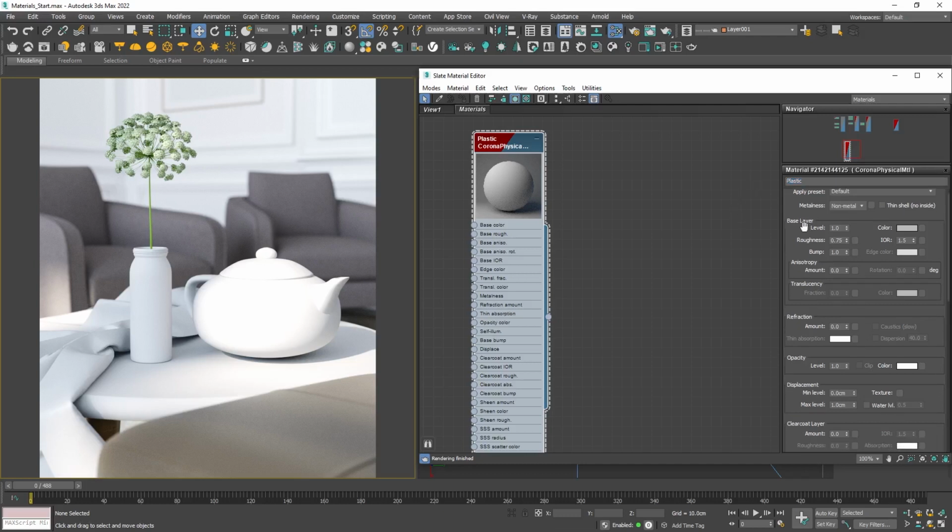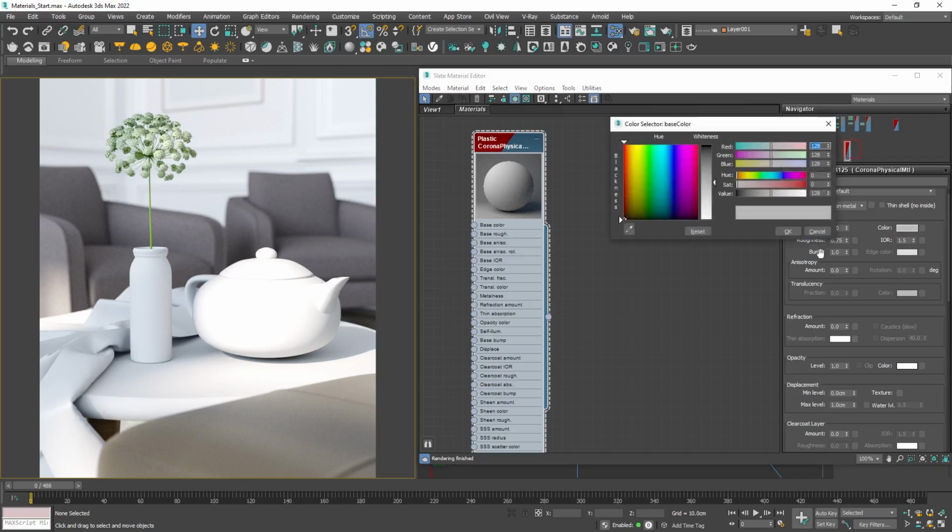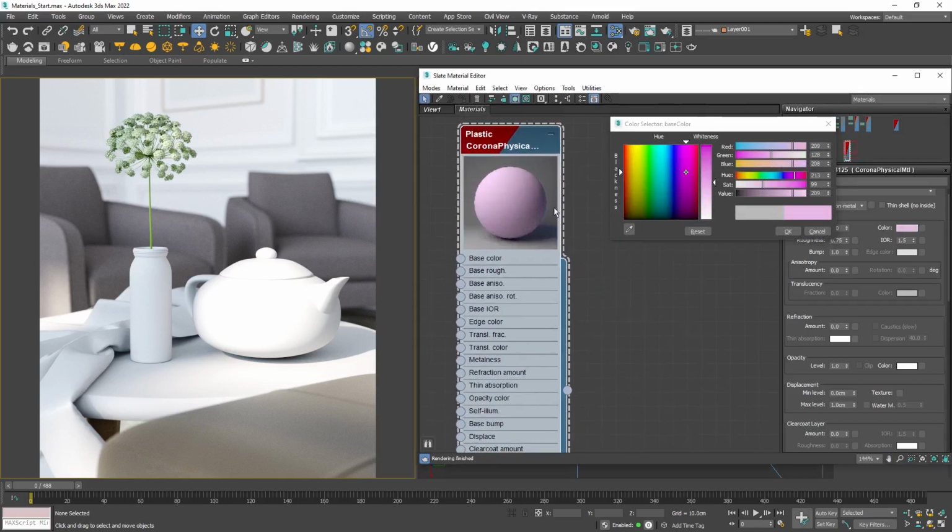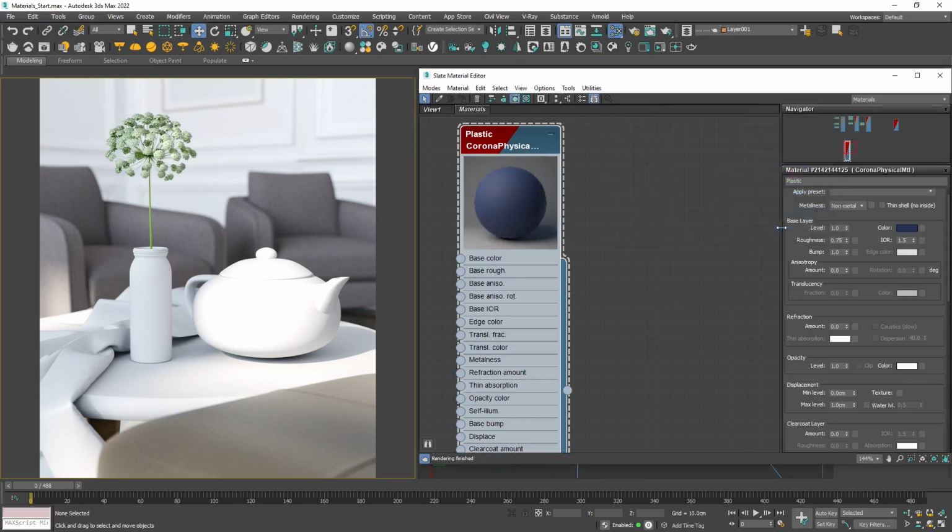Okay, if we look below, we will see all the settings for that material. It may seem overwhelming at first, but don't worry, we will focus on the most important settings shortly. The first thing we usually decide here is the color of the material. By default, the material appears gray in the preview. Let's choose a color and click OK. Initially, I will make it darker to clearly show you the next settings. From now on, I will refer to that parameter as the base color.